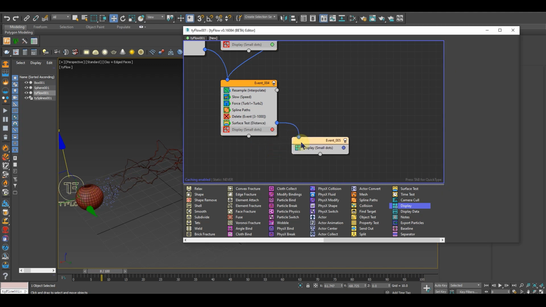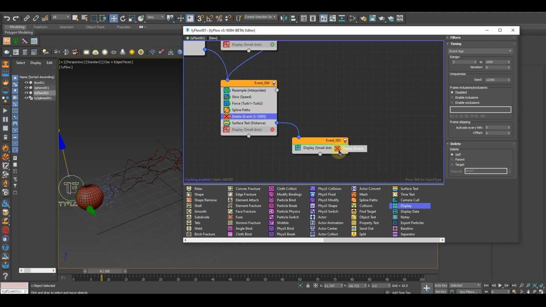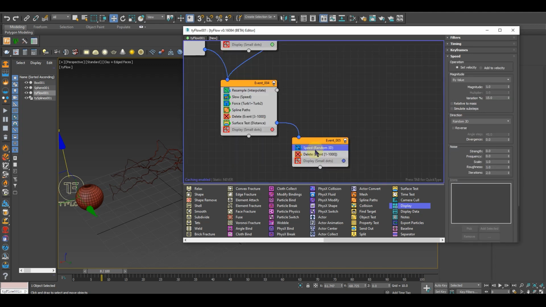So now I have to add some things, like first of all I need a delete event. So let's put it to 1. Now I need speed. Don't need this to be 3D, and just need it to be particle Z, or you can just use random.